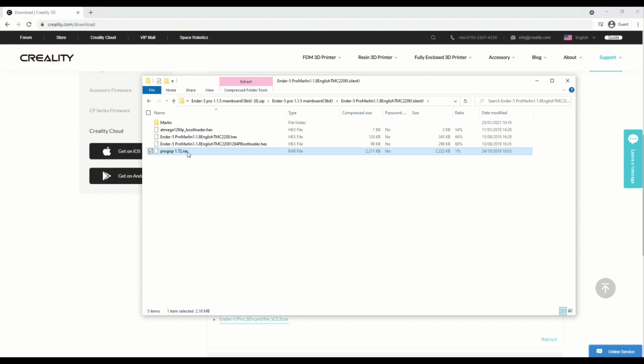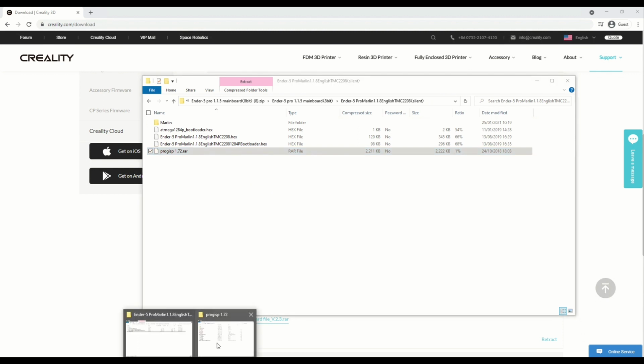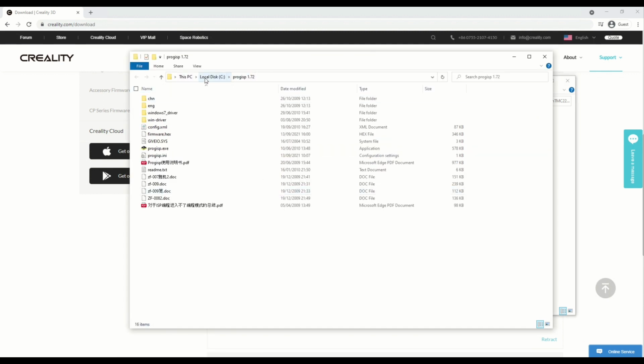Now, just worth noting is that this is a .rar file, so I use a program called 7-Zip to extract them. And the other thing I did was, when I first extracted this, I had some problems with the program crashing, and what I ended up doing was extracting it to a root folder on my C drive. And once I did that, I was able to run the program without it crashing with an access violation. So right now, let's plug the USB cable into the printer and see if we can flash the firmware that we've just built.